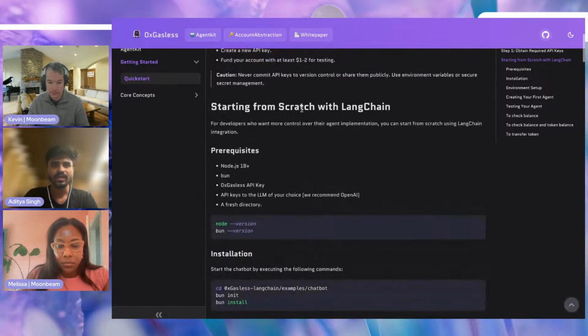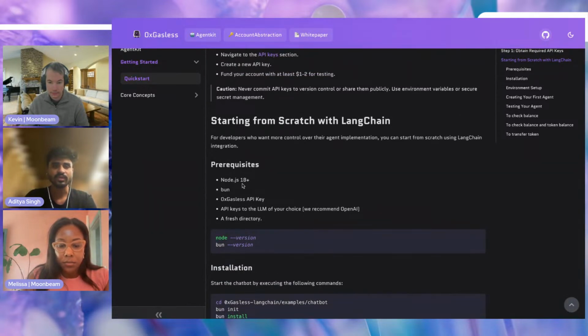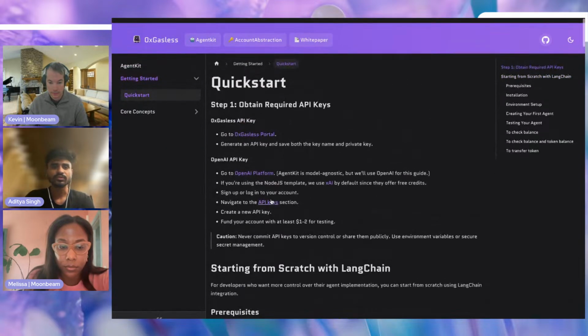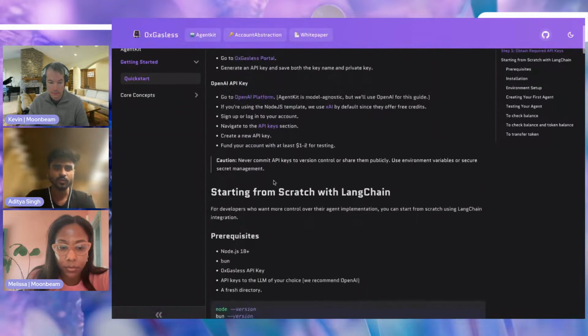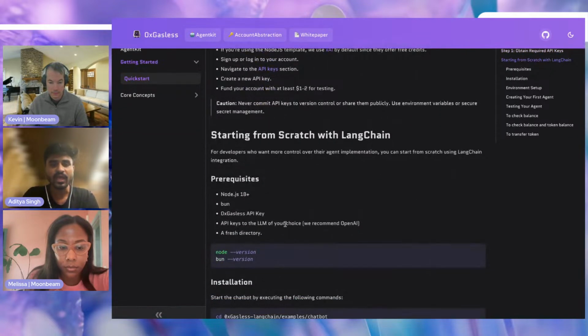Then, starting from scratch with LangChain, you have TypeScript plus Node.js support. Then Bun: we use Bun here for installing all packages. Then the 0xGasless API key that I have told you about, you will get from the 0xGasless portal. Then API keys for the LLM of your choice.